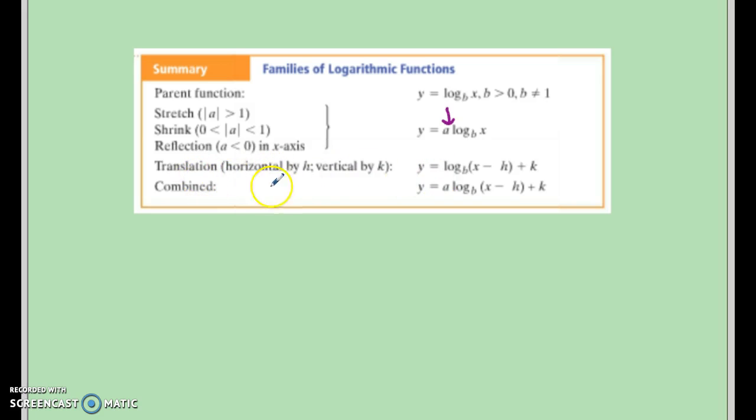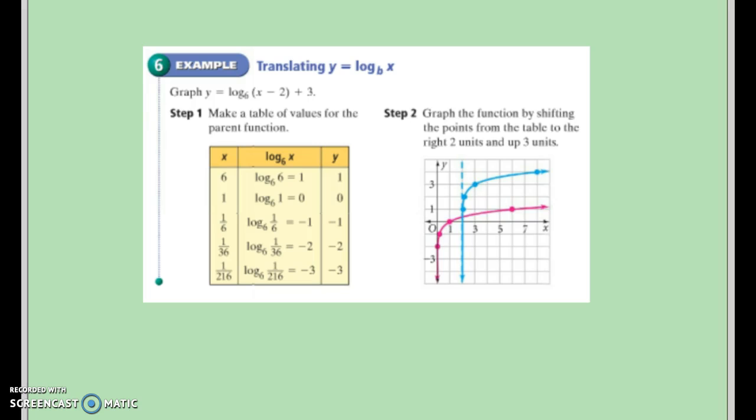So these are the same transformations that we've looked at with our other families of functions. If I have a horizontal translation, here's my x minus h. Remember that this is a minus in here, so it's a little backwards. And then my vertical translation is k. It's out here, not in the parentheses, not with anything else. So the transformations that we've learned before still work with logarithmic functions.